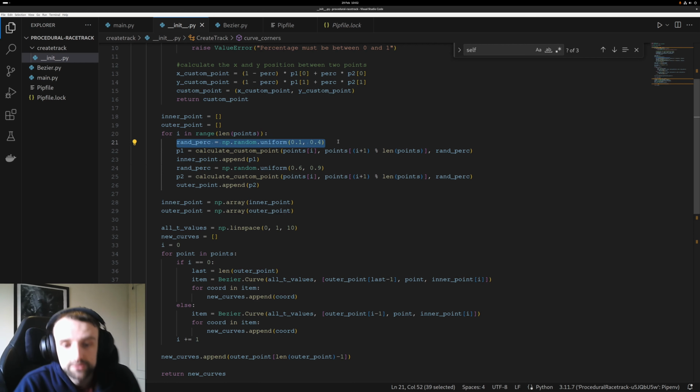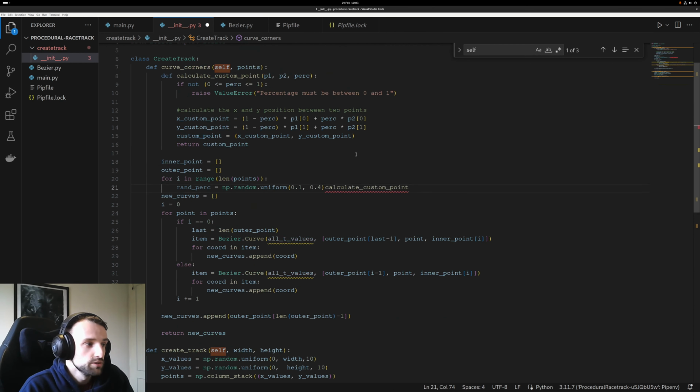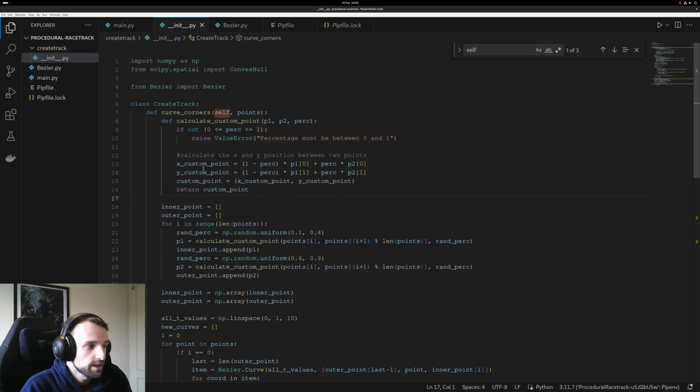As you see, we loop through the array and get a random percentage. For the point closest to the original point, we're just going from 0.1 to 0.4, so 10% to 40% of the distance between that and the next point. Then we calculate this custom point, up here, where all we're doing is interpolating. So we're finding the X and Y position between those points based on its percentage.